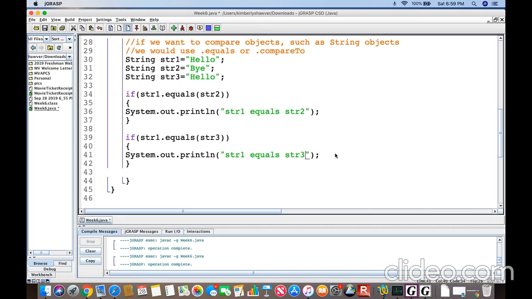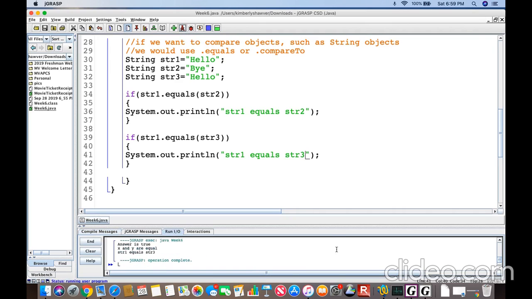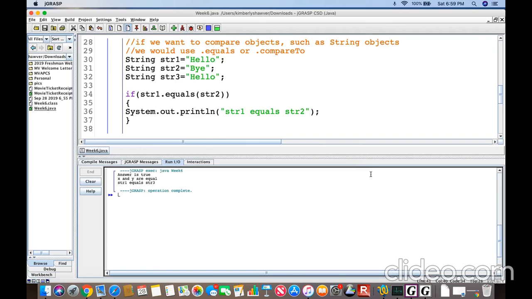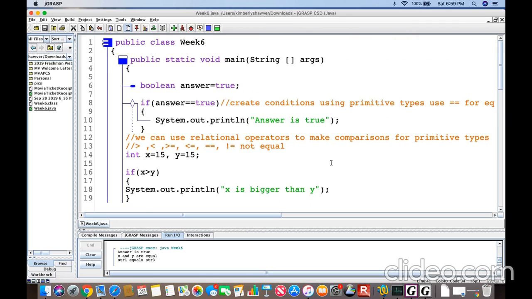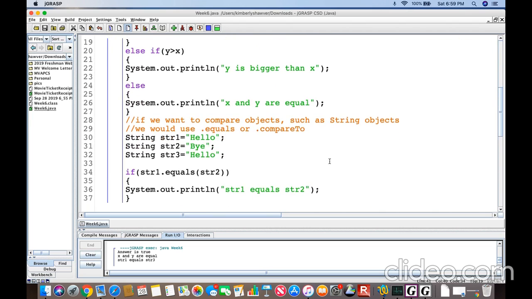Say string 1 equals string 3. Okay, so now when we run our code, we do get a statement. So there is a big difference checking for equality depending if we're talking about a primitive data type, booleans, or ints or doubles, versus objects.